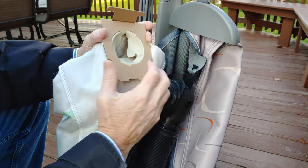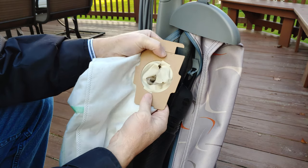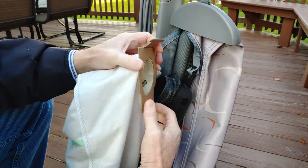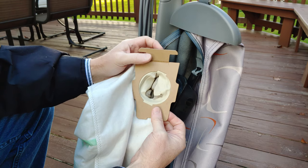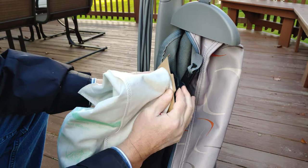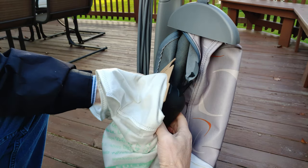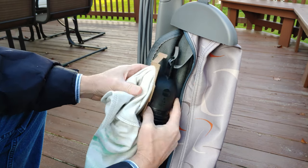It's matching. If you look on the cardboard part of this bag, this collar, it's got a notch and a notch. You want to line these two notches up with these two tabs. So I have to twist the bag, and I realize this can fit the newer Kirbys because it's got this nifty little tab here. So I put this cardboard collar on at an angle so it looks like this, it's tilted. And then I just twist so it aligns properly.